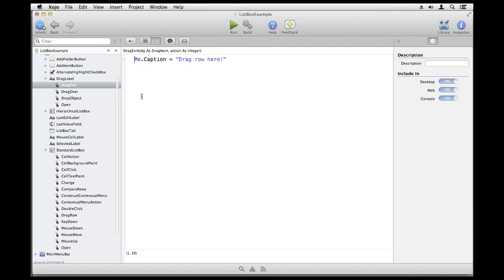And you can actually implement the ability to drag between list boxes. So you could have two list boxes, and you could do this same technique to drag a row from one list box to the other, and then drag them back and forth. You would essentially create a new row in the second list box that you drag to and remove the row that you dragged from the first list box. It's all pretty straightforward, but you do have to set it up yourself using these event handlers.